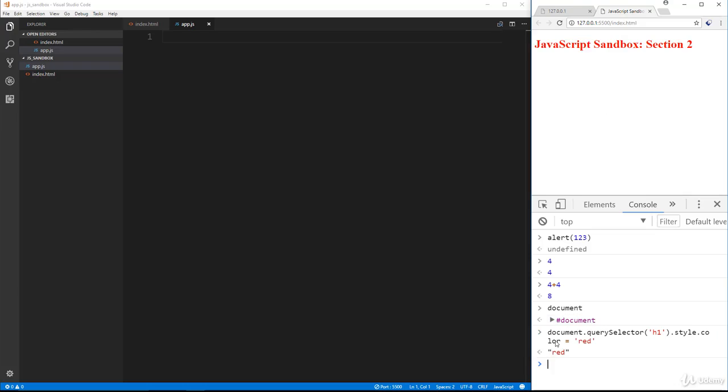All right, now I know that a lot of you guys might not know what querySelector means, the style and all this, and don't worry about it. I'm just showing you that you can do pretty much anything you could do from a JavaScript file from within your console. Of course, it's not going to stick. If I reload, it goes away, but we can use it for testing, debugging, and just trying things out.